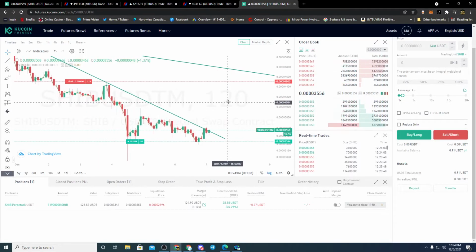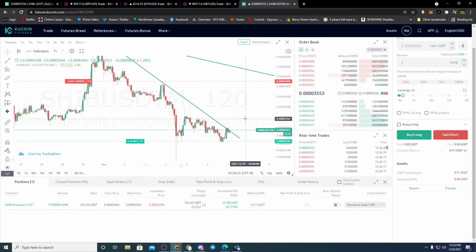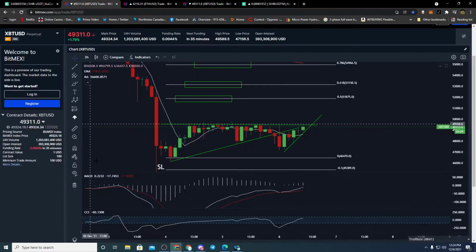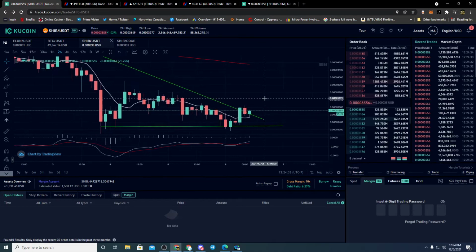I was messing around with the margin and the borrowing because I didn't want to sell any sheep so I could trade. So I just threw in a little trade here last night. Well, early this morning before I went to sleep. Got about 4 hours. So I'm going to leave this in, probably make $100 off it, double my money, pay that back. I'm used to just straight up leverage trading. But the borrowing is kind of nice because then I don't have to sell my token to trade.